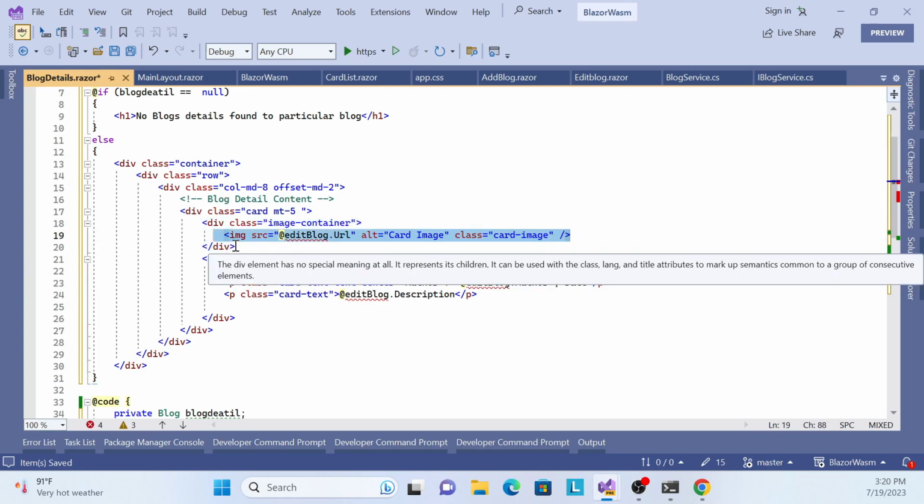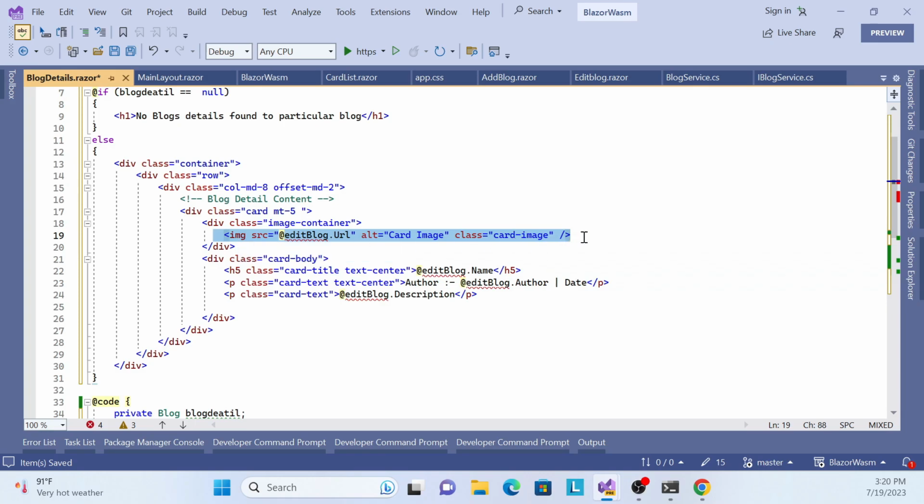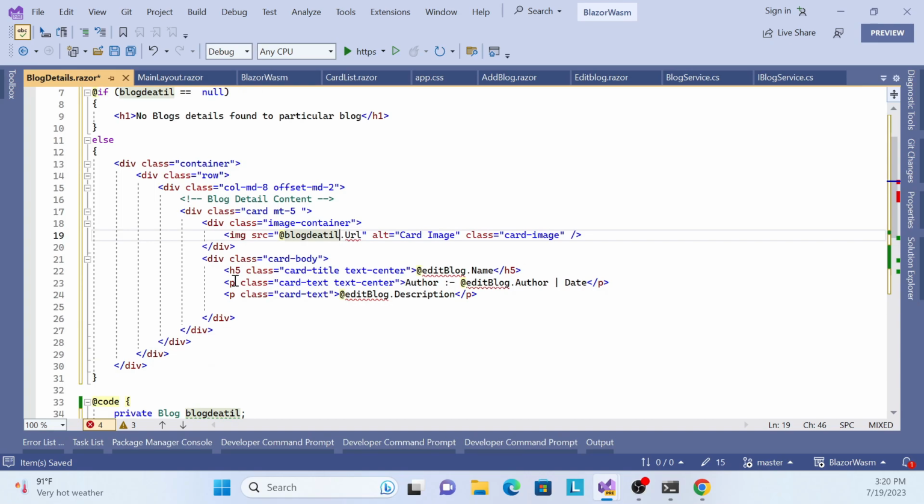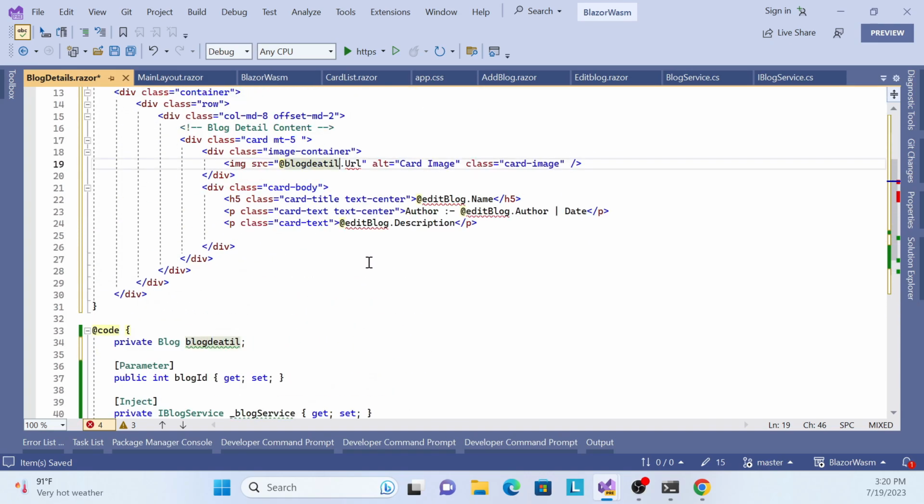Image control, and whatever image we have, I'll try to bind over here, and whatever details I need to bind, in this card body we have to bind. It is very simple, just change the edit block to this, because we have stored our data over here. So just change it to this, change it to this.